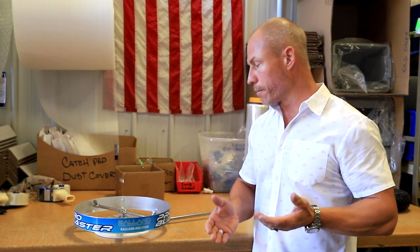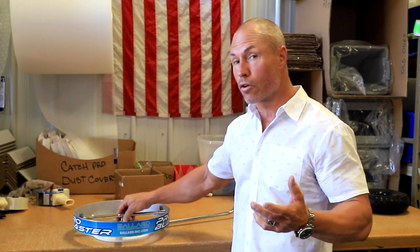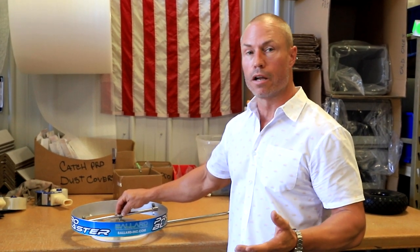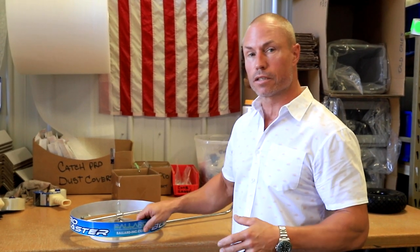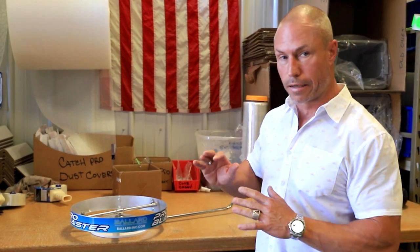You've still got your blade on protecting that bottom as well, but it's made with the best Mosmatic parts on the market. The parts in this are the same parts that go into an automatic car wash — same brand. This swivel in the middle right here is $133. These are expensive parts, made to last, so you're going to buy one Pro Blaster and it's going to last you for years and years. This isn't some cheap piece — you can get them at Northern for $40. Not the same deal.